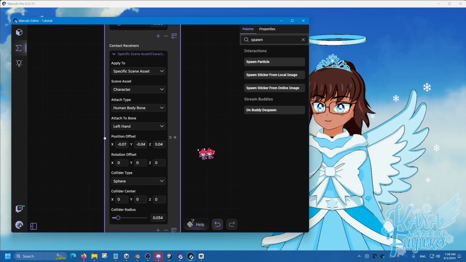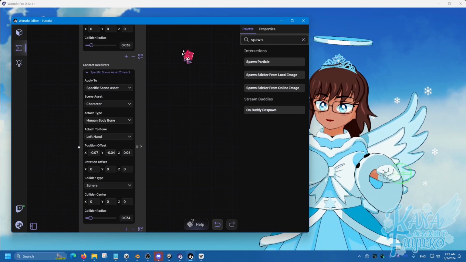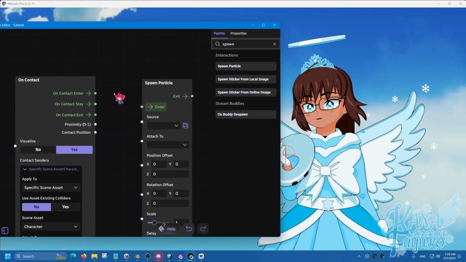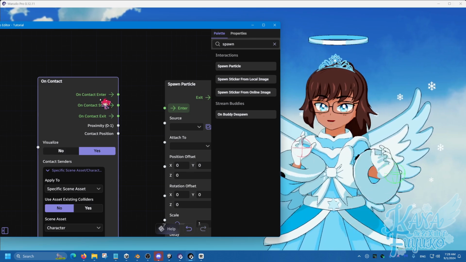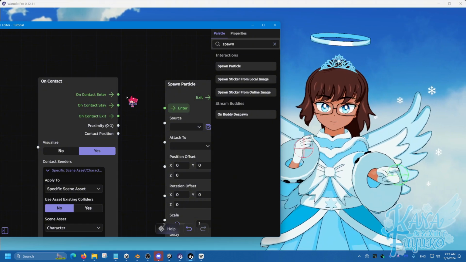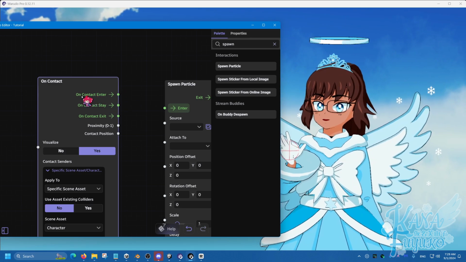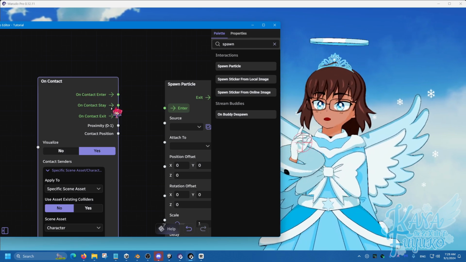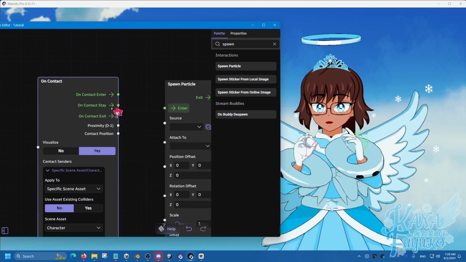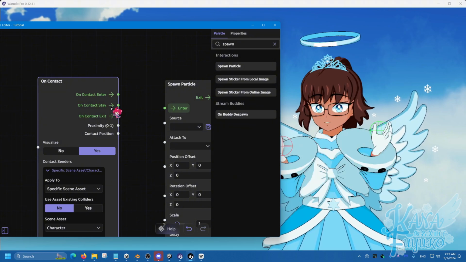But what we're going to do now is that once you have the two receiver things set up to your liking, what you'll then do, and this kind of depends on how you want it to work, is on contact enter: when it enters for the first time, you can do a trigger. For example, if you wanted to pick up a prop, I would recommend using on contact enter. Contact stay would mean that when the contacts are still interacting with each other, you should be able to have it where it keeps repeating that action until the contacts are not connected anymore.